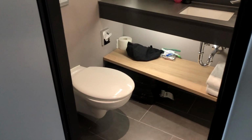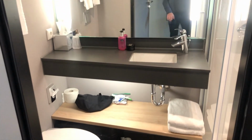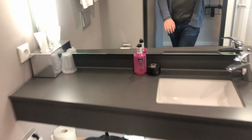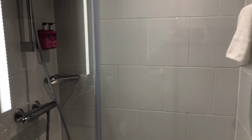The bathroom is actually pretty nice. They have a hairdryer, which is the staple thing that you need. And there's some storage under there where I put my suitcase, and that's me right there. It's actually a pretty big bathroom as far as bathrooms go in tiny European hotels. And that's the shower. I know people like to see whatever they've got there, but they give you shampoo and conditioner and everything pinned against the wall, so you use the space as best you can. Let me take you back over to the window.